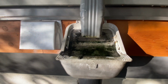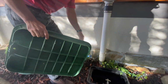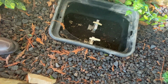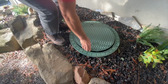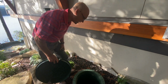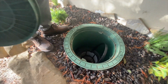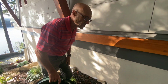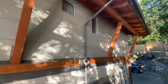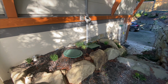The other thing we have is a distribution box, just like we had on the other side. It has two handles and allows me to divert the water during pollen season or any other time I decide not to collect water. So this is our filtration basket, and it needs to be cleaned out once or twice a year. And also the first diverter comes off of this. And that's all there is to this side. No sump pump required because the water comes directly from the roof, directly into the system. And that's why we use this side rather than the other side, because it's simpler without the sump pump.